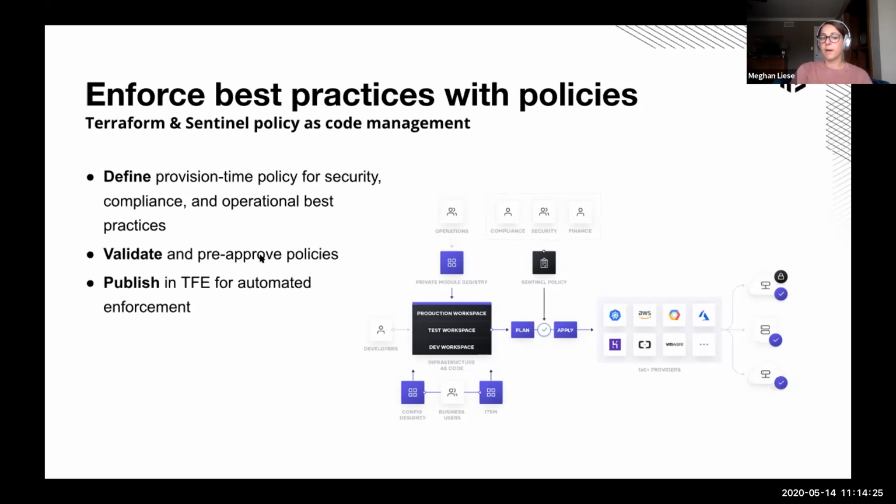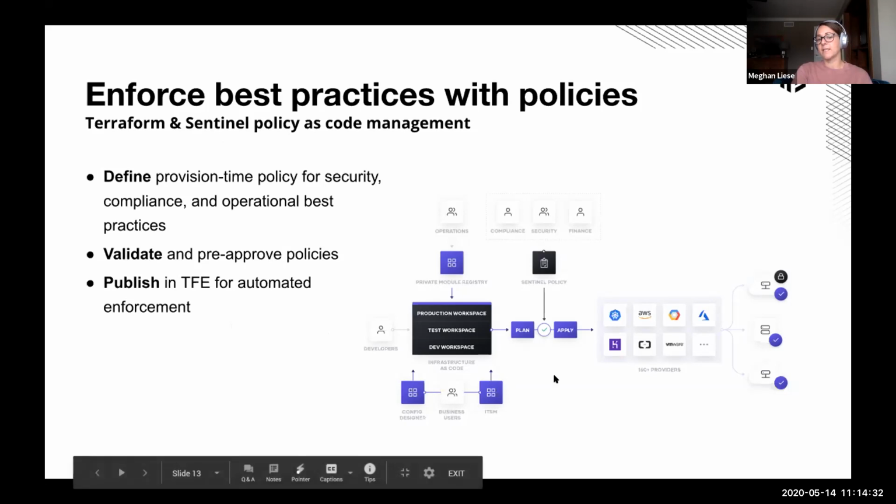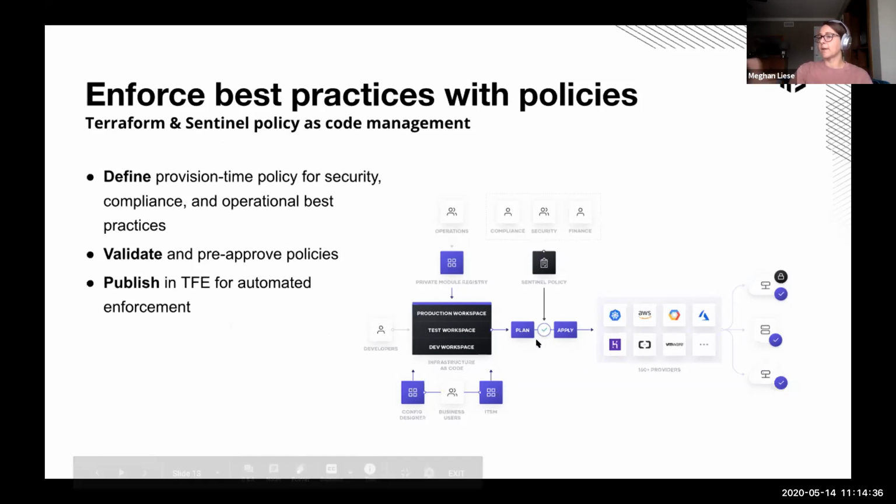Validate and approve those policies and then publish those into the Terraform workflow. At that point, the policies are always checked at the time of provisioning so that when application developers provision their infrastructure, those policies are automatically checked to make sure that, hey, they're not doing it outside of the business hours, or they are using it within the right constructs for instance types.